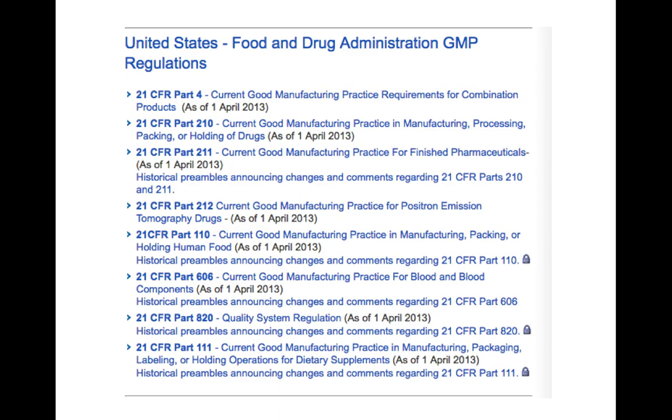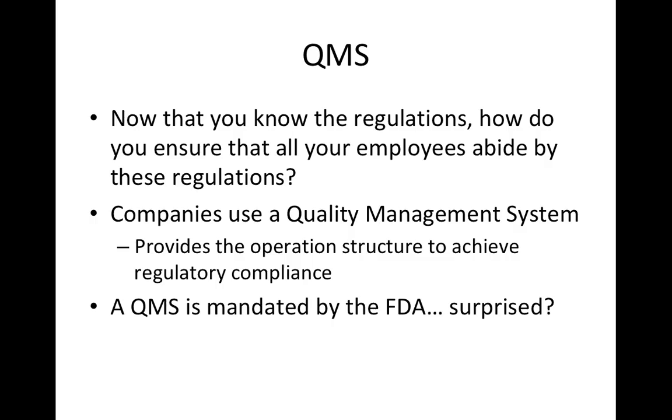We can look at 21 CFR Part 606, right? So now this is like the 600 series. You should now start to realize, what series are we talking about and what does it relate to? In this case, 600 is going to talk about the biologics, right? So good manufacturing practices for blood and blood components, right? So anything related to blood, how can we manufacture those things, right? All of this is in Title 21 of CFR.